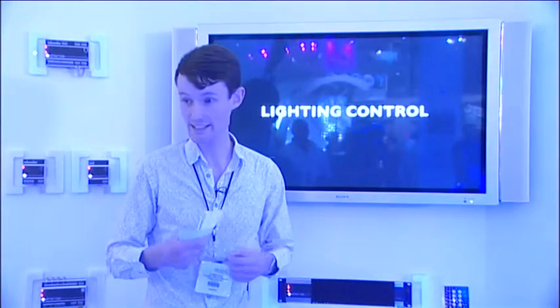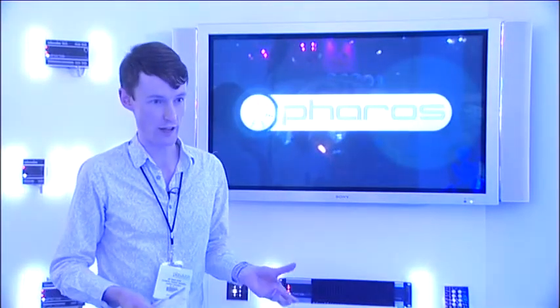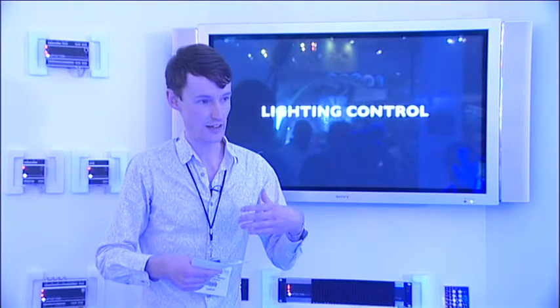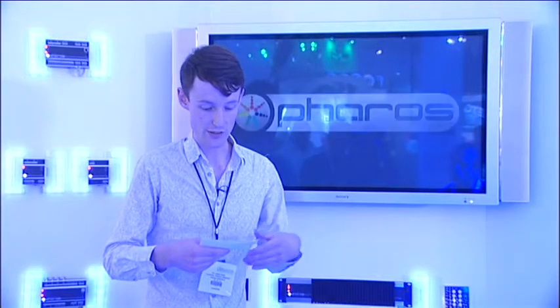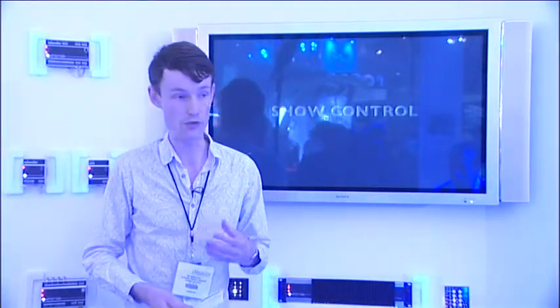The other requirement of the installation market is integration with third-party systems, such as building management systems or HVAC, window blinds, and also to get feedback from sensors like weather sensors or light sensors. But often the system you want to integrate with is situated remotely from your control system. So the challenge is how to communicate with this remote system. As I've already mentioned, Pharos controllers sit on an Ethernet network, so what better way to do this integration than over IP?